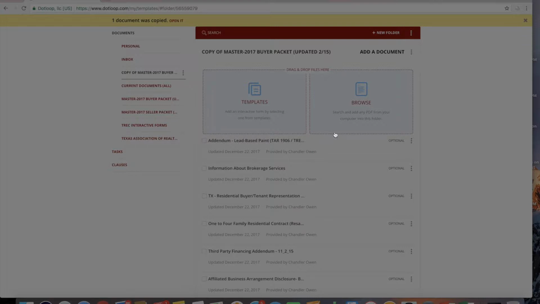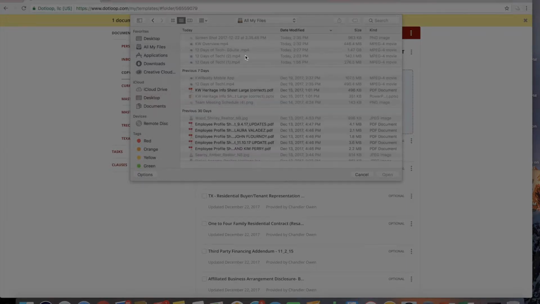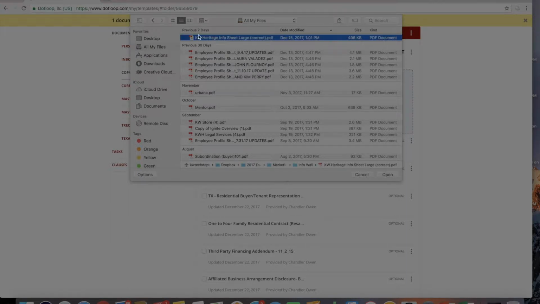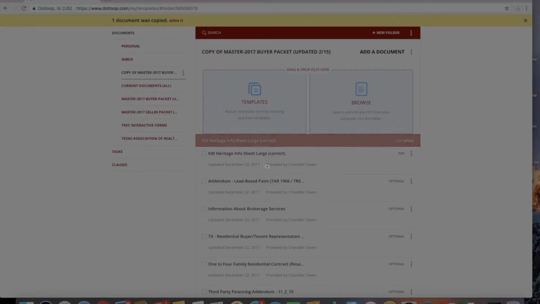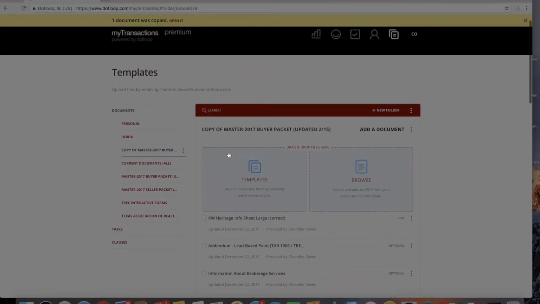If I have a certain form on my desktop or on my laptop that I use, it's on my actual computer, I can just hit browse, and if it's saved to my computer, I will be able to find it. So if I click browse, and I probably don't have anything that I can actually put in, but you can see that it opens up the computer. So if you wanted to, you could grab any which one of these. Yeah, so usually it'll let you do PDFs. You can grab them and you can open it and it'll import that one specific document that you grabbed off of your computer and it'll let you put them in here. And then you always have your copy of your master buyer packet or your master seller packet.